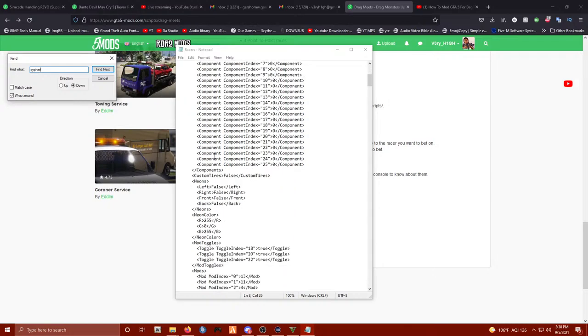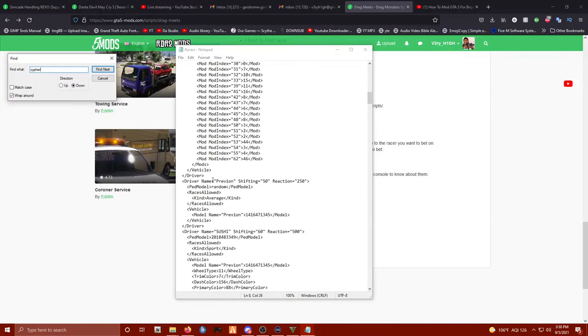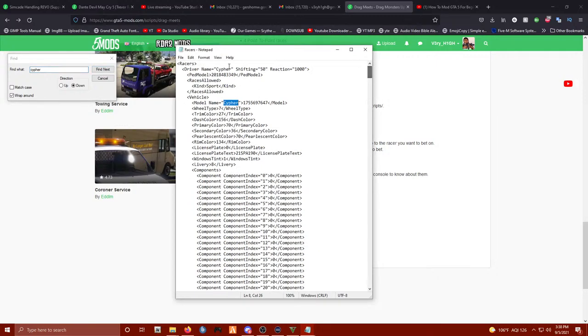Driver name. Where's our driver's name? Hold on. All right. It should start with the word driver. Here we go. Cypher. Oh, nothing. Ped model. There we go. Ped model. So that's the hash for Mimi, for our ped model.